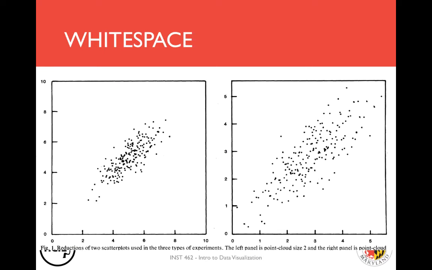You also want to think about using white space. These two graphs are of the same data, but you can see the axes. This one goes from 0 to 10 on both the x and y. This one goes from 0 to 5. So we're basically zoomed in on the data more here. It looks really closely clumped together when we're zoomed out, and it looks much more spread out when we're zoomed in. So you need to think about which scale you want to use to accurately communicate your data. This helps us see more of the pattern, but it makes our data look a little bit less reliable than it does over here when it's all clumped together.